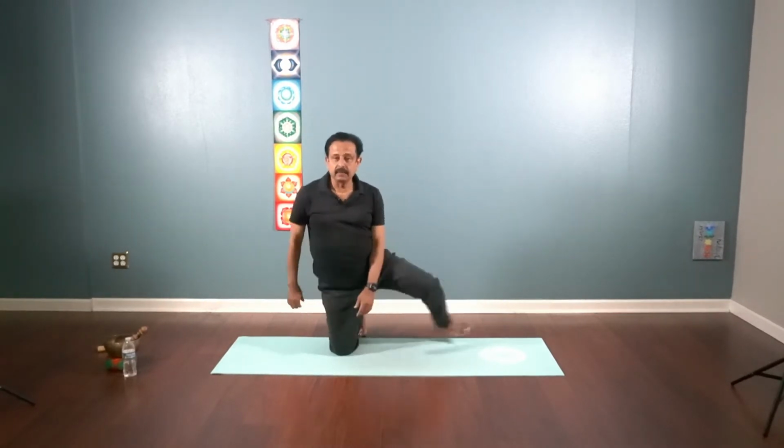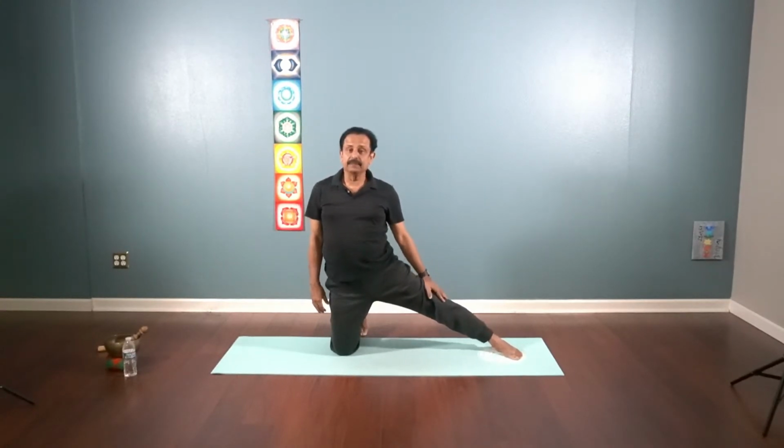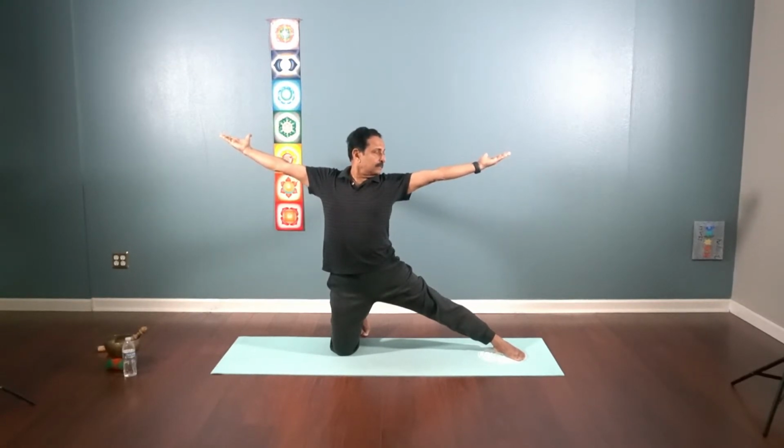We stretch the one leg here. So here is a flat foot. See? Straighten here. So don't bend forward, push the tail out. Look at one side. Breathe in, breathe out. Look at the other side.